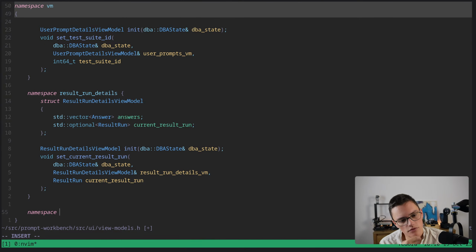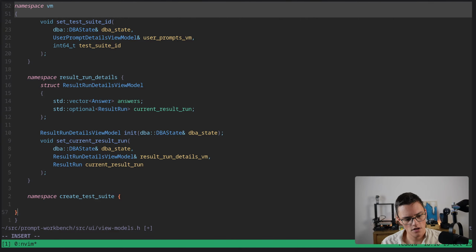But this view, create test suite, would also use the view model of the test suite's view to add the newly created test suite before navigating the user back. Quite straightforward. So I'll call that create test suite as a namespace in view models, and then I'll create a struct, create test suite view model.